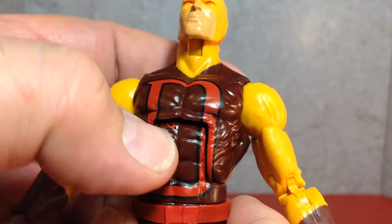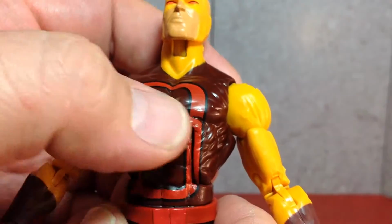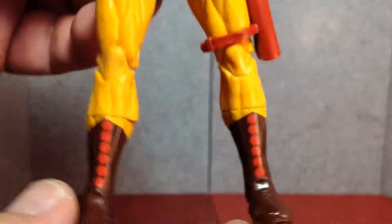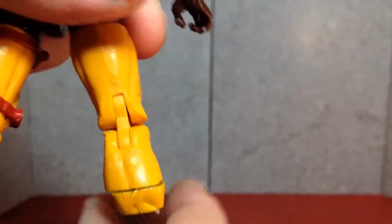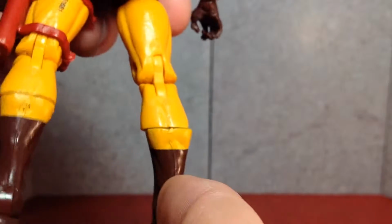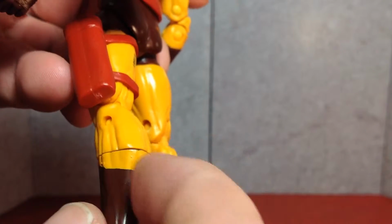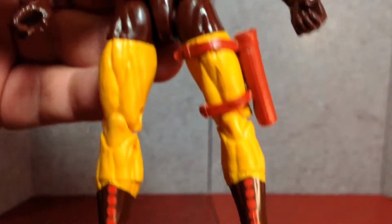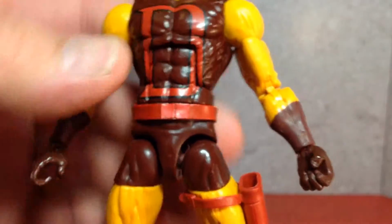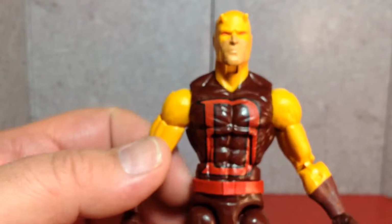And you can see the paint gets a little sloppy up in here underneath, but they did try to paint it through. As we look on the legs, same sloppiness you get down here around the boot where you see the brown bleed through, and you see it bleeding through there as well. But overall, not much has changed. No new sculpting on this, and the paint's okay.